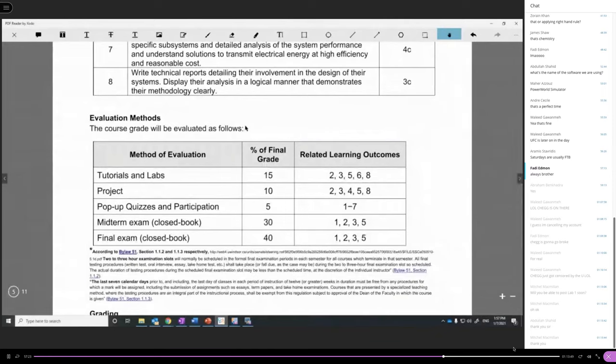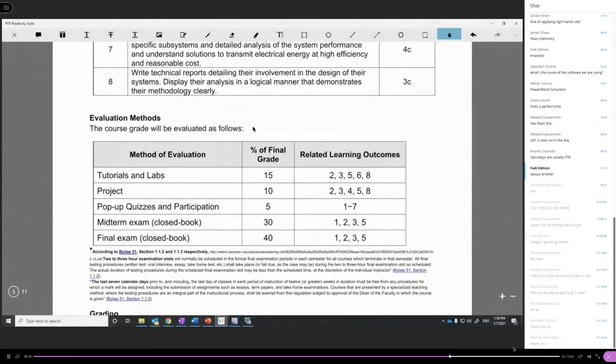Now, let's talk about the evaluation method. During the last hour, I was talking about the project, class, and tutorials. This table summarizes the evaluation method. You will have tutorials and labs. The tutorials will not be assessed. You're not supposed to submit any solutions to the assignments. As I told you, the GA will solve most of the problems of the assignments, but I encourage you to read the assignments and try to solve the problems before the tutorial. So it is all about participation, mainly attendance. This could be like 3% or 5%.